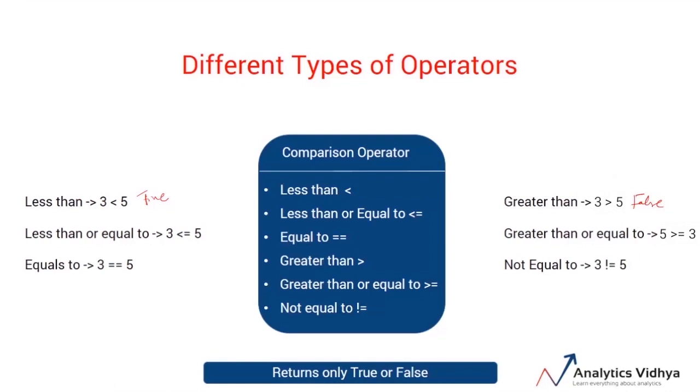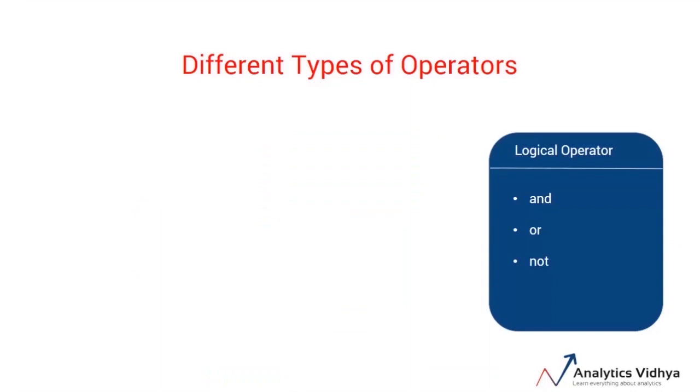Let's move to the last kind of operators, that is the logical operators. There are basically three kinds of logical operators: AND, OR, and NOT. Let's study them in detail. Let's look at the formal definition of the AND operator in Python. The AND operator is defined as: it returns the first false value, and if not found, it returns the last. I want you to pay attention to this, because this is not the conventional definition of the AND operator which you commonly hear. Let's first define what the conventional definition is.